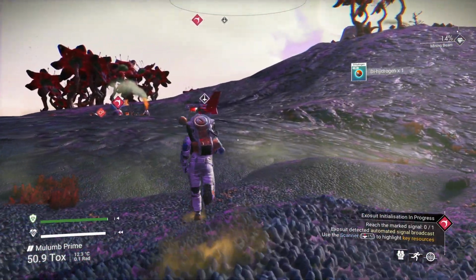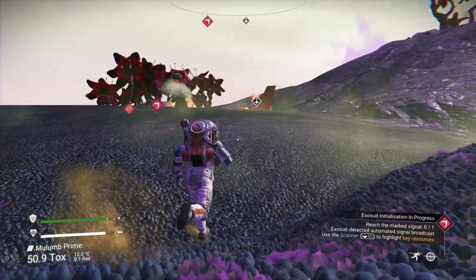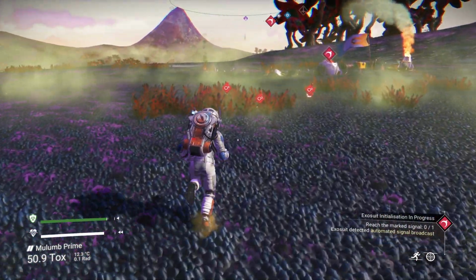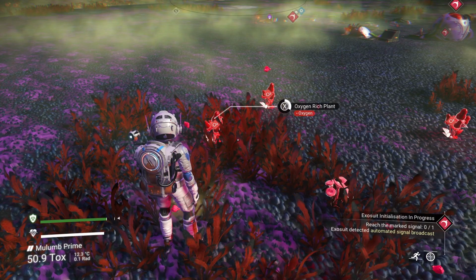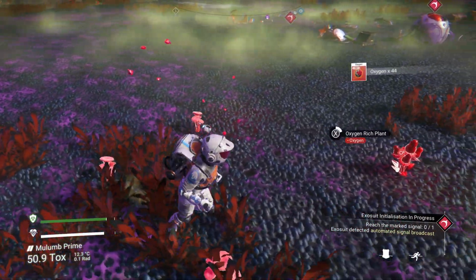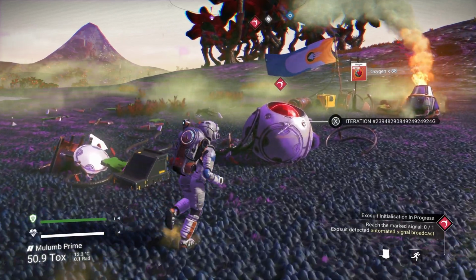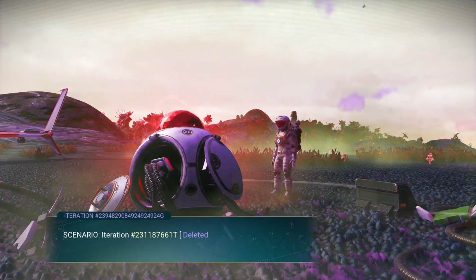So unfortunately, it's hard to get around this point. We've got to follow the story here on in. Let's get this oxygen while we're here. And for those who are just returning, you can't buy oxygen now. You've got to make it. So we'll be setting up oxygen farms.